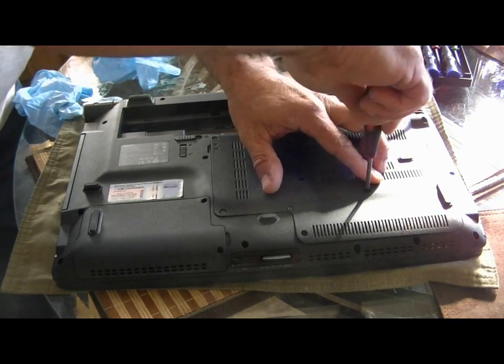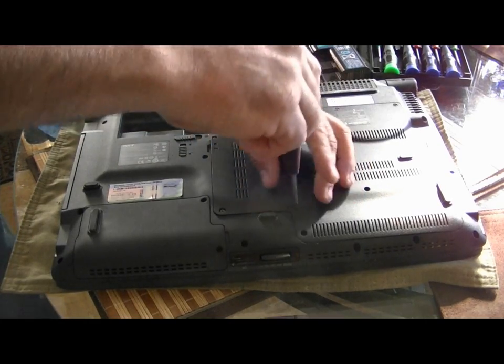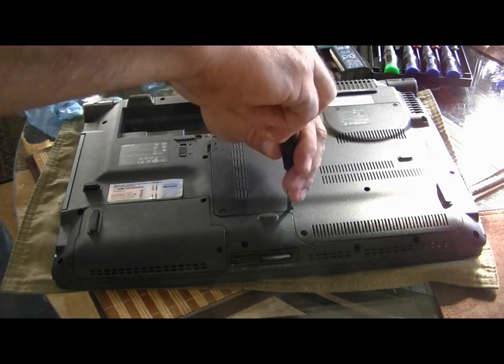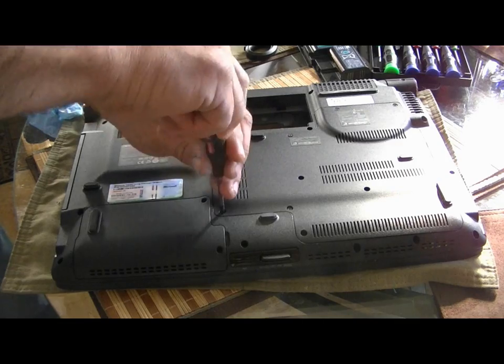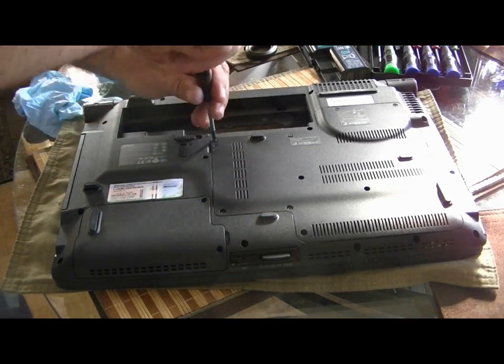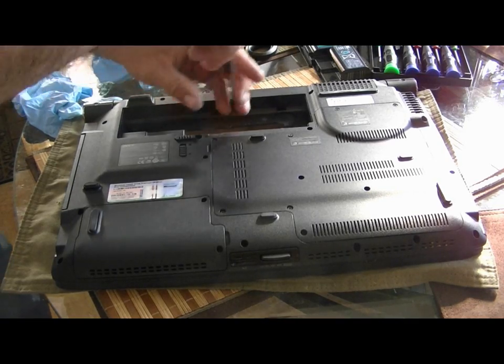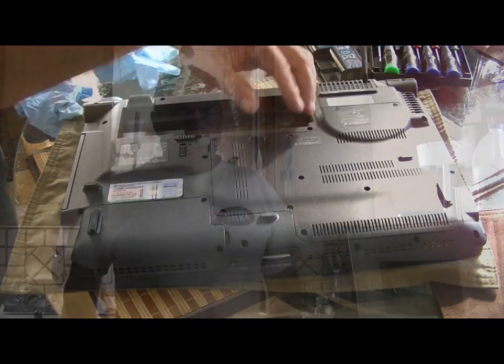At least I'll get some more speed for what I've got. Let's put all these screws back in and we're done — that's a quick upgrade. Even filming it for the first time through this laptop, it only took about 10 minutes. Pretty quick upgrade for 40 bucks — now I've got four gigs of RAM and it's going to be as fast as this computer was designed for, so I'm happy.